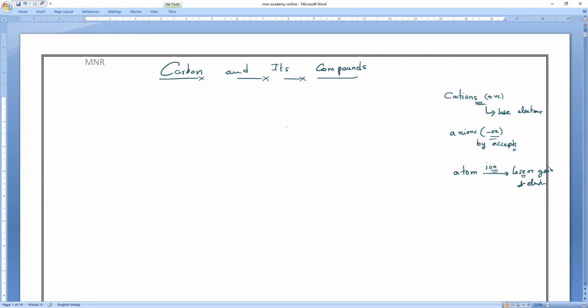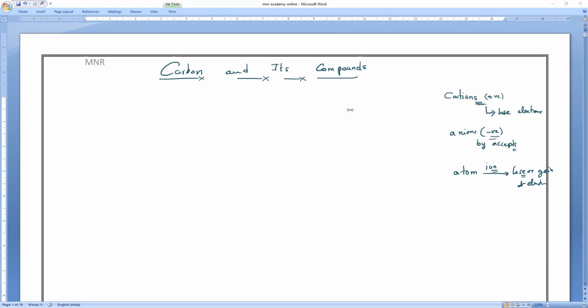After that, the formation of compounds we studied, that is, how the electron dot representation shows formation. Many things I have taught you. You can check it: formation of sodium chloride, formation of magnesium chloride. Most important one, even in our mid exam it has been asked. And formation of magnesium oxide. I think 5 compounds I have taught you, and along with that we studied 2 types of bonds.